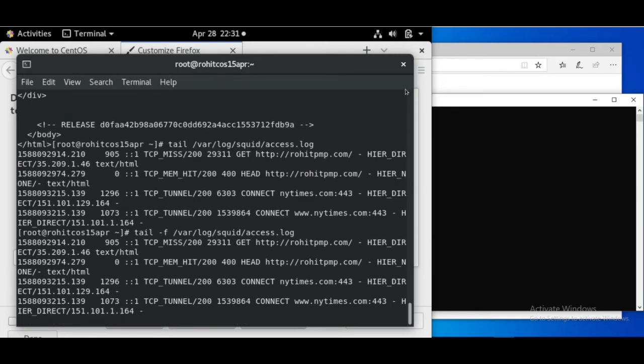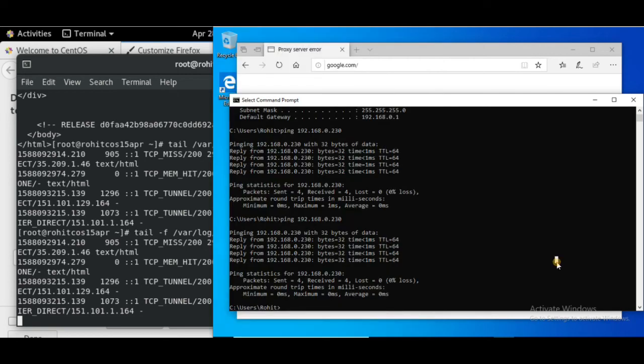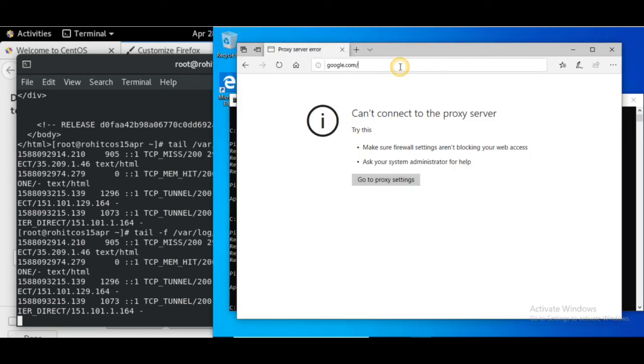Okay, so all the requests that have hit the Squid server so far, I am seeing nytimes, and my own site. It's all showing from the localhost, not from outside. Okay, so let's try to request again from here, and since we have used the flag -f, it will update the real-time log entries, but there is no change here.